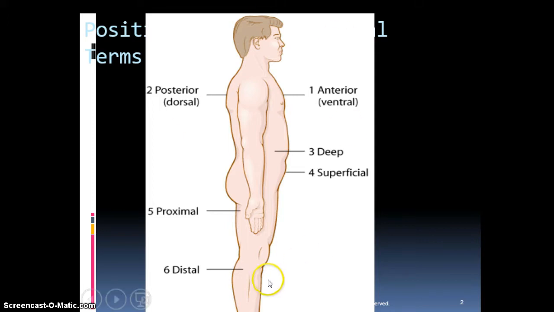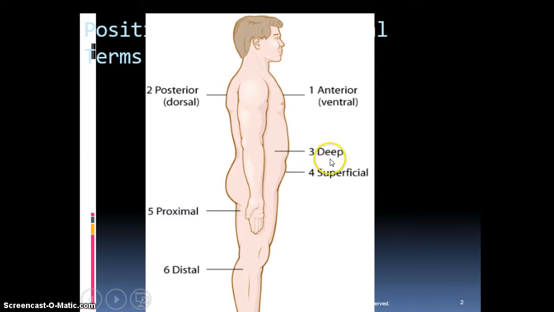This slide is straight out of your chapter, and the front one, anytime we refer to the front of the body, anywhere on the front of the body, we refer to it as the anterior or ventral side. On the back side then is the posterior or dorsal side. So I always remember this by either I sit on my posterior. You might have heard that before. Or a shark has a big dorsal fin on its back, and that's how I remember my orientation of which is posterior and which is anterior.